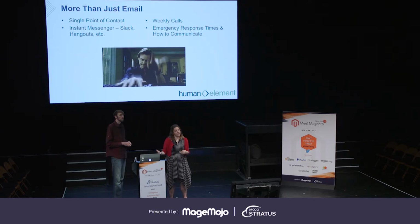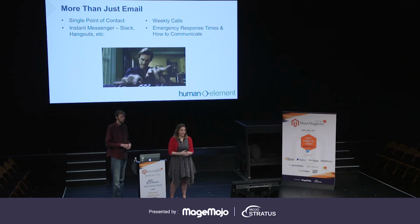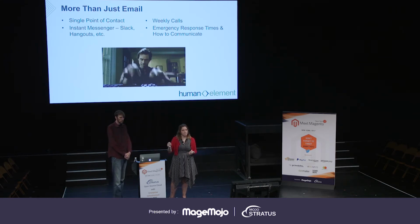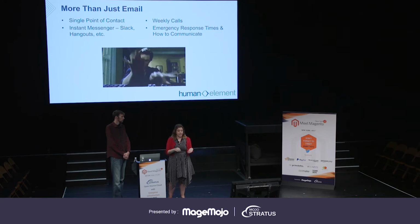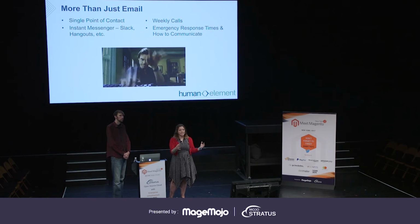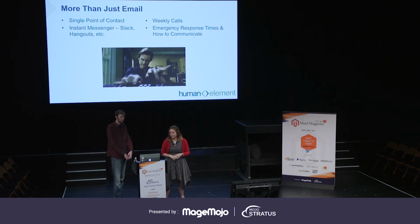Another thing you should work on is your emergency response time, both from the developer side and understanding what that is from the client side. For us, we actually provide documentation on what that emergency response time is going to be when the site goes down, if there's a checkout issue, something that would trigger us to basically ring the bell and go and help them. We actually work with Pentair's hosting partner so that we can work directly to get problems solved quickly. But just communicating that and putting processes in place before those things happen really helps to streamline it and speed things up to get it fixed.